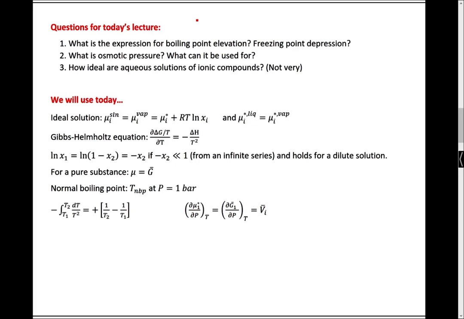And then the one thing I definitely wanted to cover, and it's only going to take a couple minutes, is aqueous solutions of ionic compounds. If you think about what we've talked about up to this point, if I bring a liquid and a solid together and I dissolve it, if there's a strong interaction between those particles, we expect non-ideal behavior, right? That's what we've talked about with regards to liquid-liquid solutions as well. And if you think about it, water's really, really polar. An ionic substance has a positive or a negative charge. So these guys have non-ideal behavior even at low concentrations, right? So, how many people have taken Chem 211? Right? And then you think back to Gen Chem when you talk about making buffers.